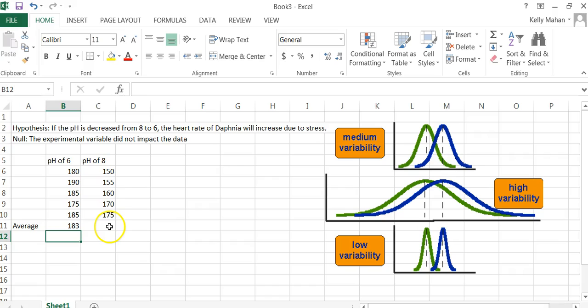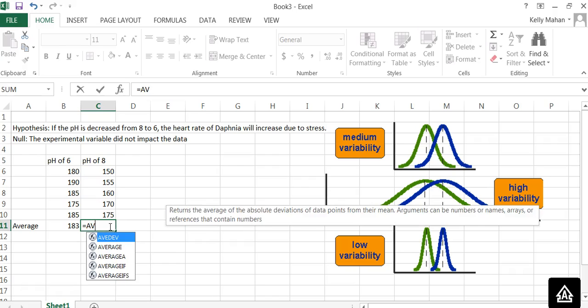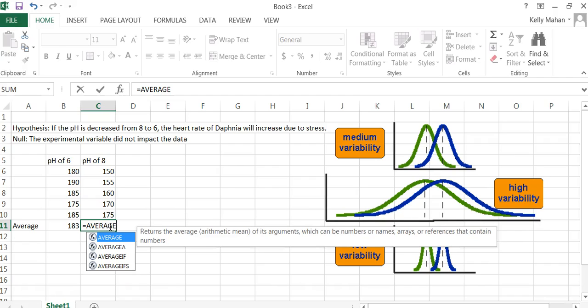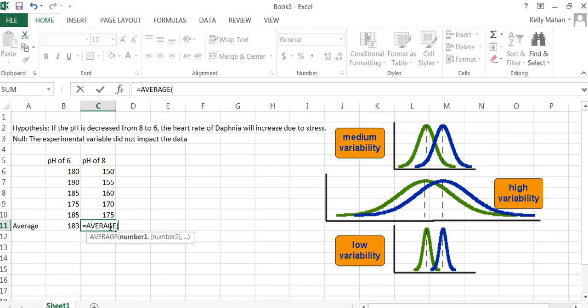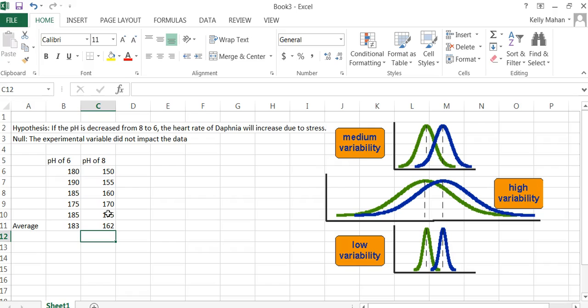button. I'm going to show you also how you can do it the long way. If I hit the equals button, it tells Excel that I want to do something math related. And I want it to calculate the average. Okay, and then I put in parentheses, and I highlight the data that I want it to average, close parentheses, and I hit enter.